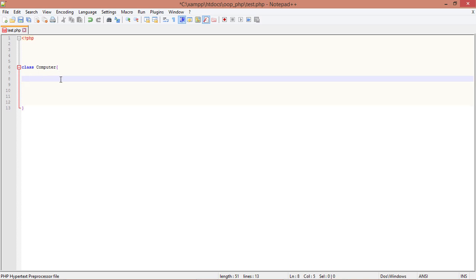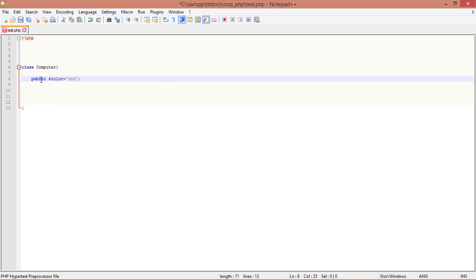And we want to define a property within this computer class called color. I want to use the keyword public. You'll get to understand more of this as we continue with this section. Basically these are known as access modifiers. Declaring a property as public means that this property can be accessed from within the class and also outside of the class or in another class. So we want to declare that property as public, so we say public color, and I want to give it a default value of red.